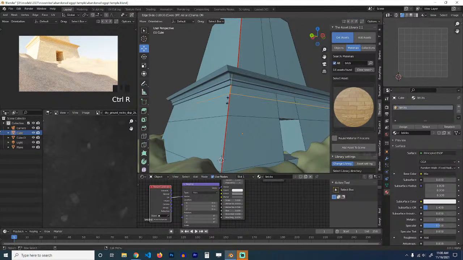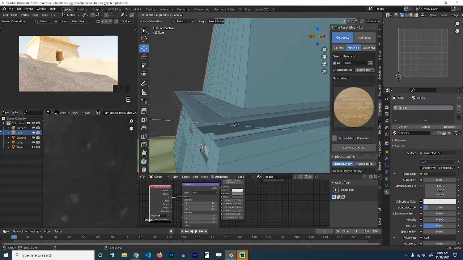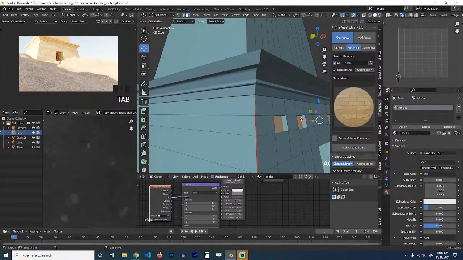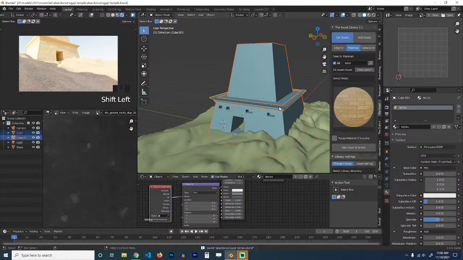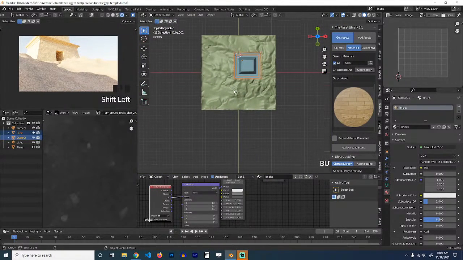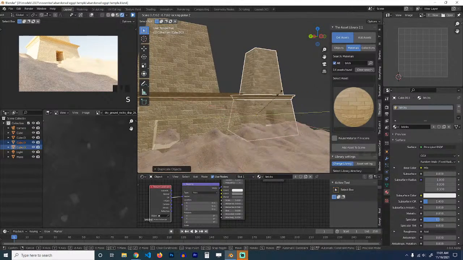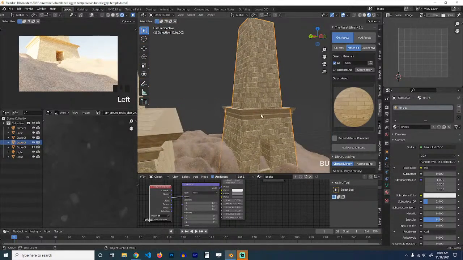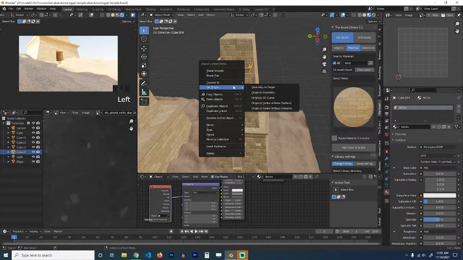Can come in here, add a loop around there. And then just select some of these, extrude in. Like that. And this building block is a good starting point for other building blocks, so I can duplicate this around. Maybe scale it down, grab this detail, add it up, and first reset the origin.